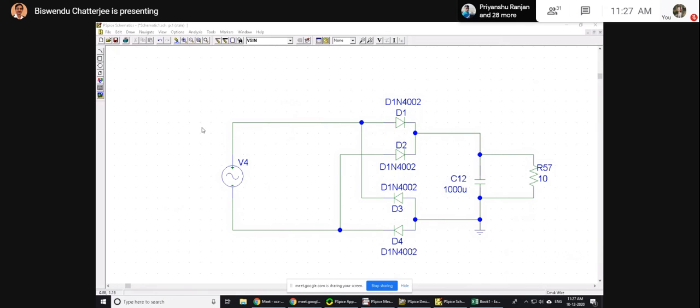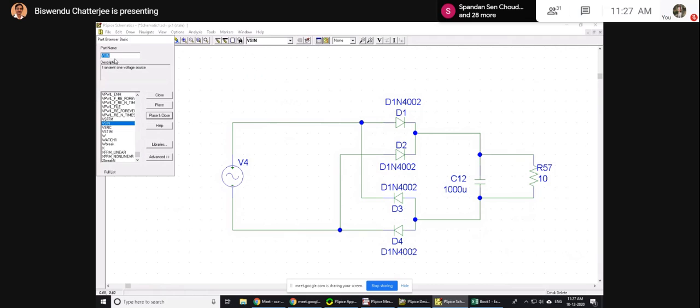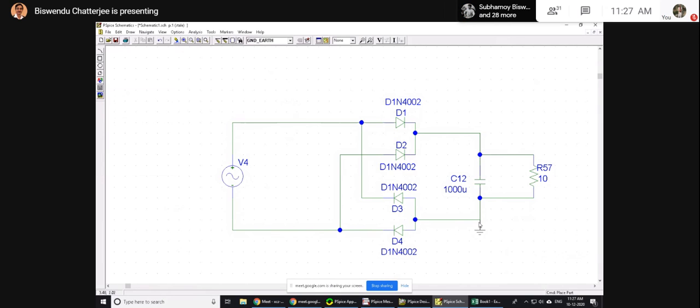Now how to read the current? Oh, another thing I have forgotten. Across the load, I will have to put some earthing terminal here. Otherwise the reference, with respect to what, is missing in PSpice. That is very important. How to do that? I just search for G for ground earth. See, ground earth is there. You place and close, put it here and just place it. See, done. That is the ground earth.